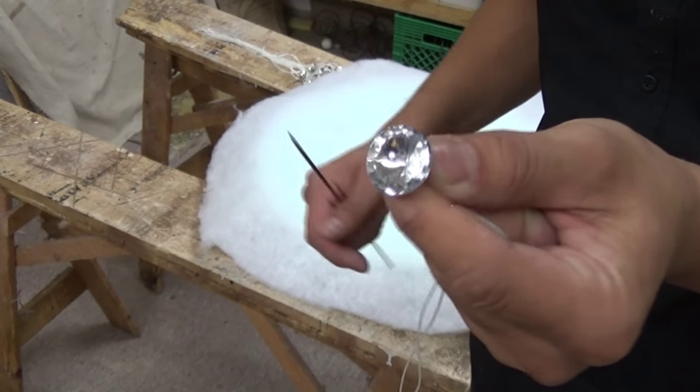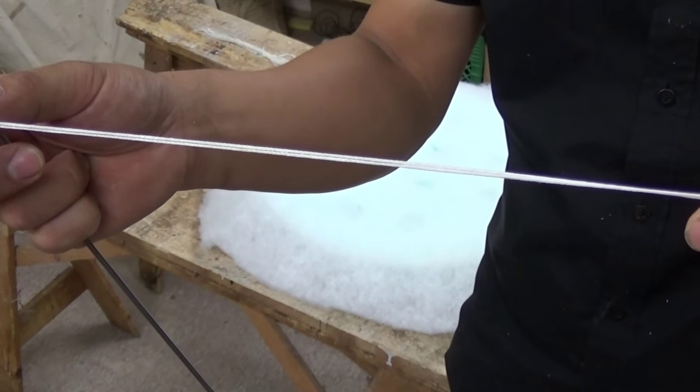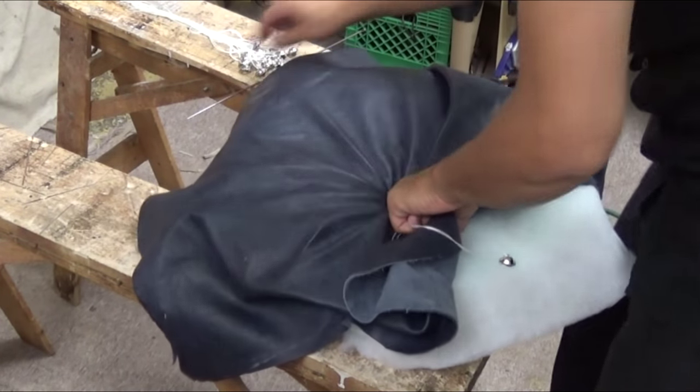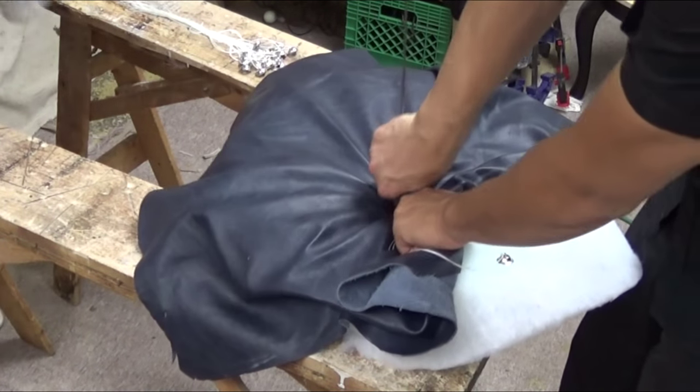Now I'll be using 3/4 inch crystals with 2 pound nylon string and a needle like this, 12 inch. So I'll be using a blue leather for this piece.